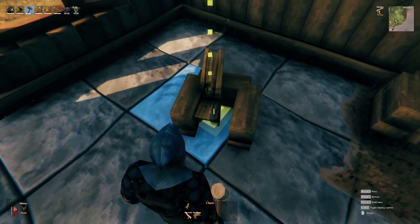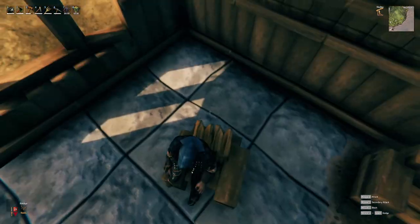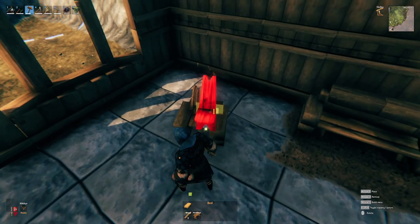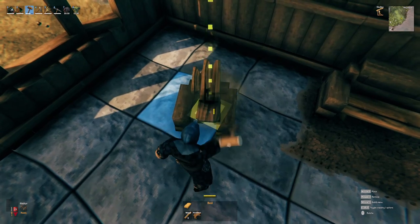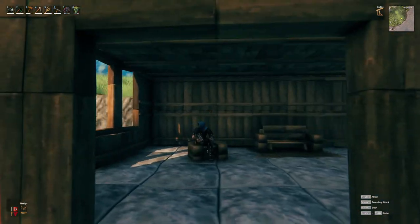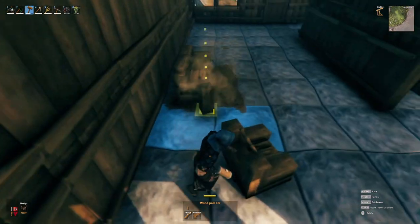Then we're gonna slap the chairs in there, making sure that one of them is sticking farther into the one meter block on the side — that way your guy's leg will hike up just like that. You want to make sure that one is more towards the center, so it might take a little bit of playing around to get them sitting just the way you want them. Now he's sitting a little more in the center and his legs are still up — he's still chilling. So now we're just gonna finish it up and wrap around the back.